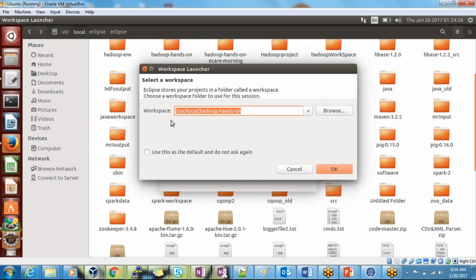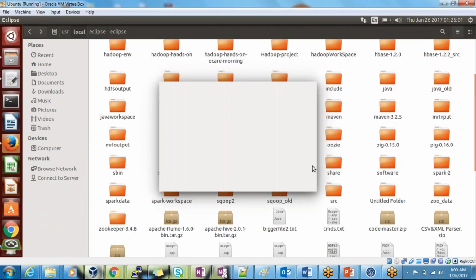It's running. It's Hadoop hands-on. Okay.